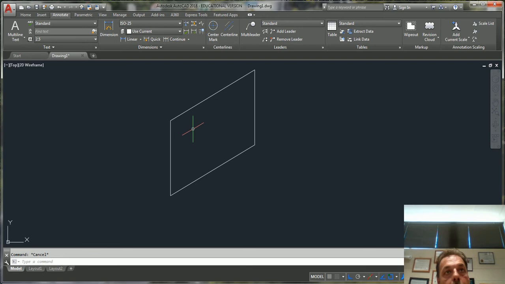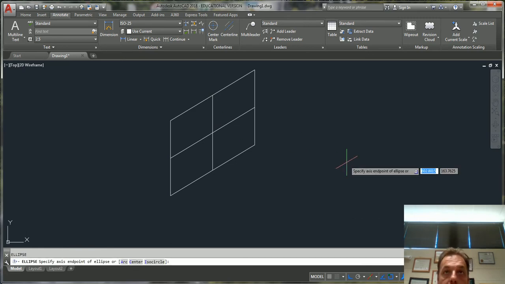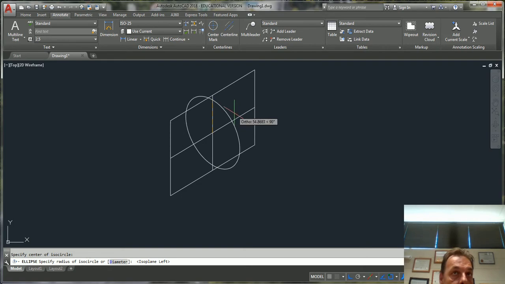All right, say I want to put a circle in the middle of this right plane. First of all, I'm going to use my O snaps to get the center. Okay, so that's the center. You're going to type EL for ellipse, I for iso circle, snap right here. Now, if I hit F5, notice that it goes to the left, top, right.